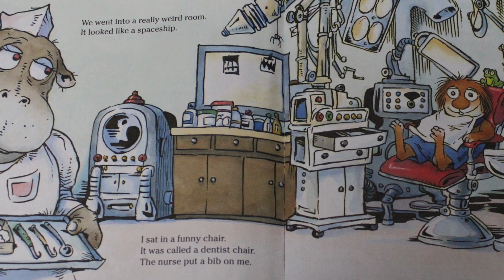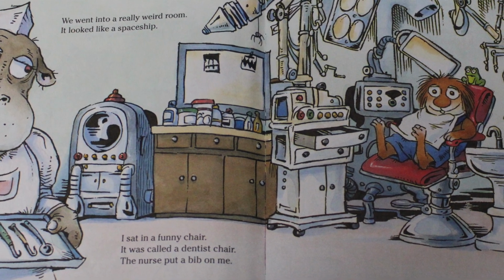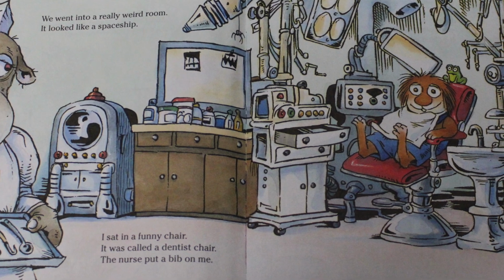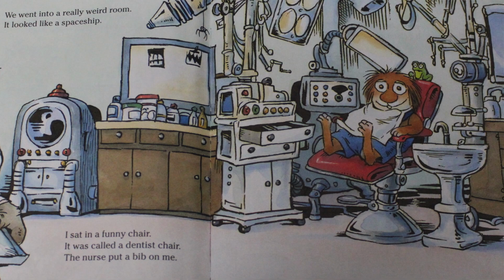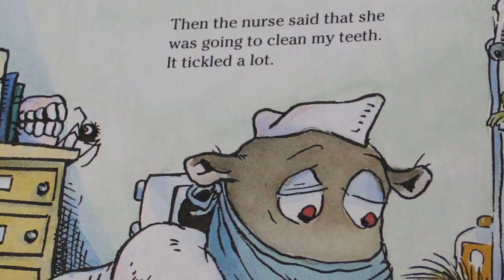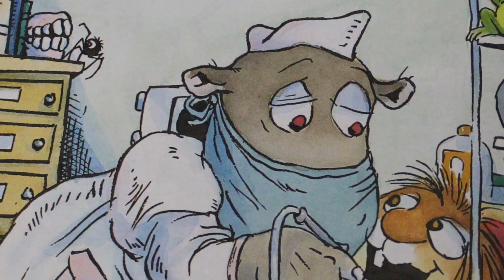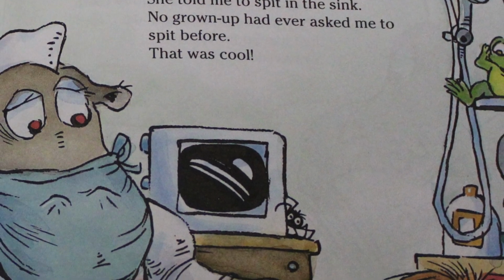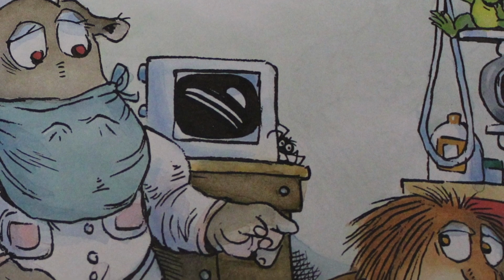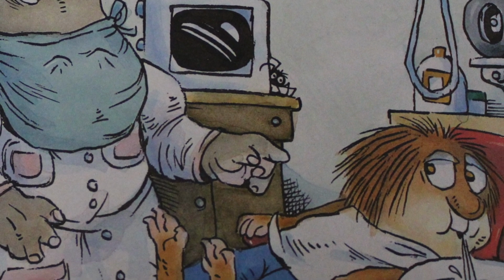We went into a really weird room. It looked like a spaceship. I sat in a funny chair. It was called a dentist's chair, and the nurse put a bib on me. Then the nurse said that she was going to clean my teeth. It tickled a lot. She told me to spit in the sink. No grown-up had ever asked me to spit before. That was cool.